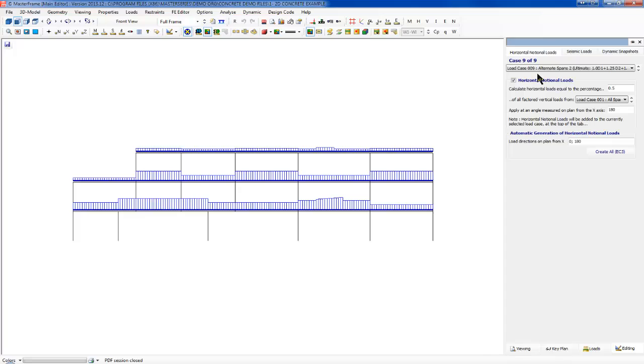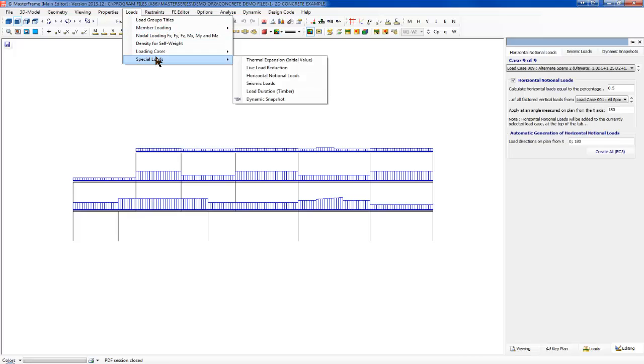The next thing is that, having done all your analysis, you can go and assess your frame to see whether or not it is sway sensitive, just like in steel design. And if it is, then apply a second order analysis. Well, we are of the opinion that if it isn't sway sensitive, putting P delta onto it in the first place is going to do no harm. And if it is, it's going to be what you required anyway. So having said that, you might as well go and put it on.